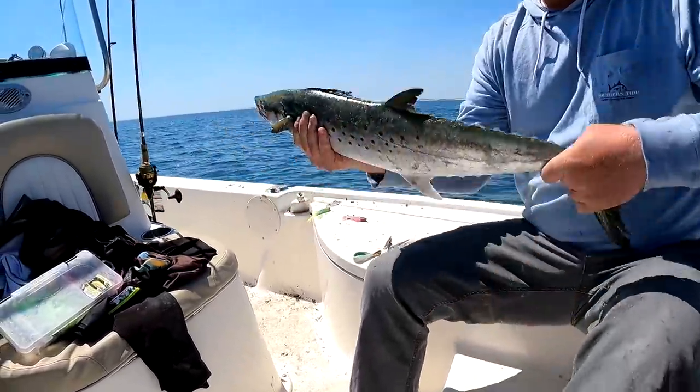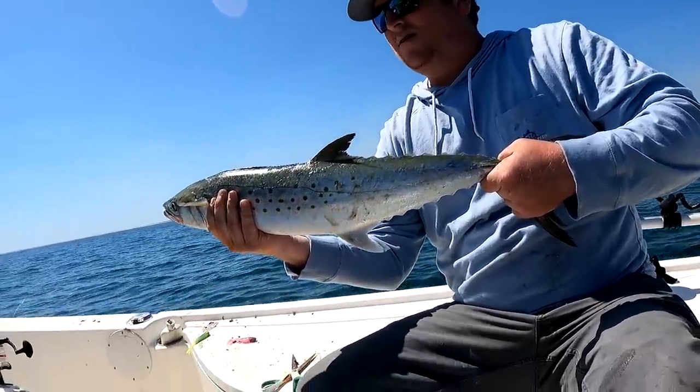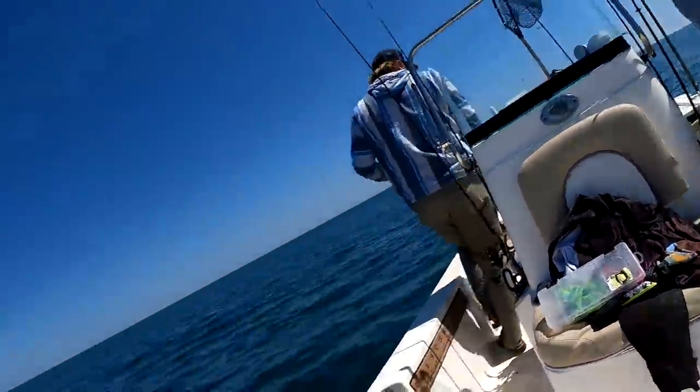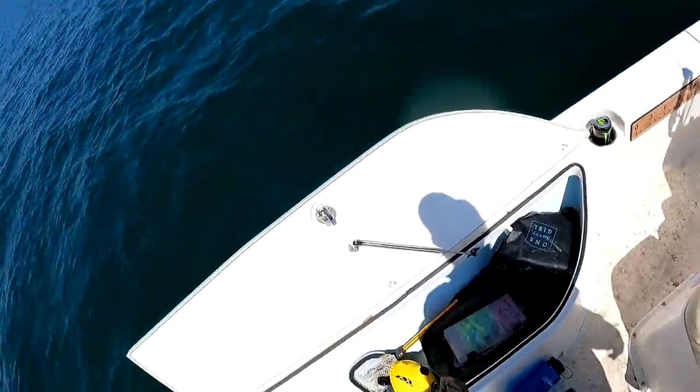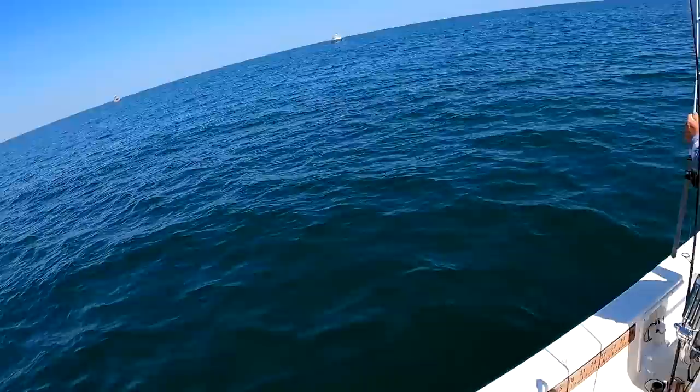That'll end the trip. There we go. All right. Damn, 29 incher. 58 degree water. 59. What do you need, a hoagie? Epoxy jig? Tiny hoagie. Not epoxy though. Looks like a king from here. Spanish mackerel, big one. I told you I saw some at the top, and then I saw the bird dive a couple times. I was like, all right, I'm gonna throw the jig out here real quick.